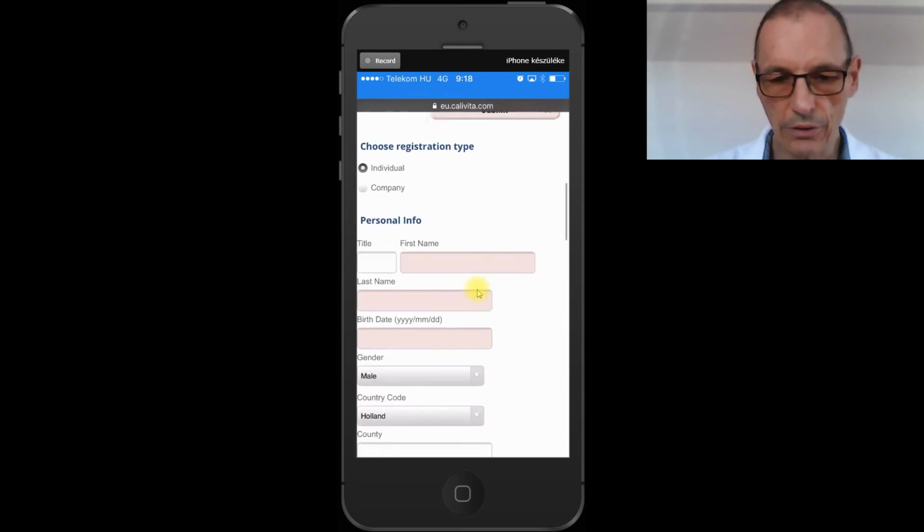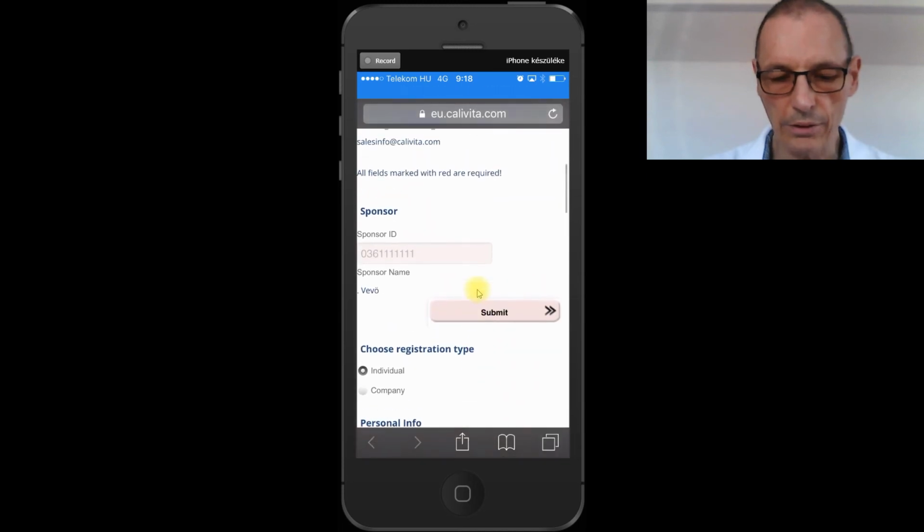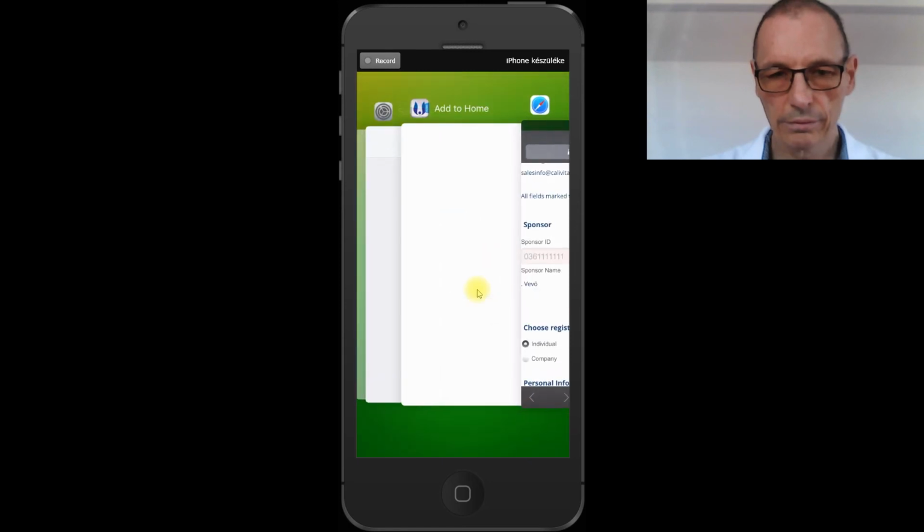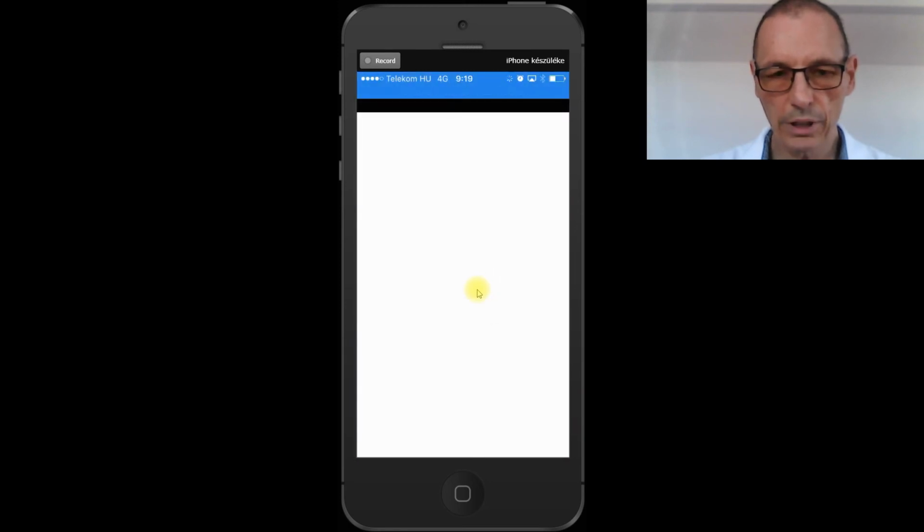You can just fill out the other fields and submit, and it goes directly there. So it's a very convenient tool if you're meeting with someone and they decide that they want to register. You can do that right from the MyCaliVita, and we'll go back to the MyCaliVita homepage.